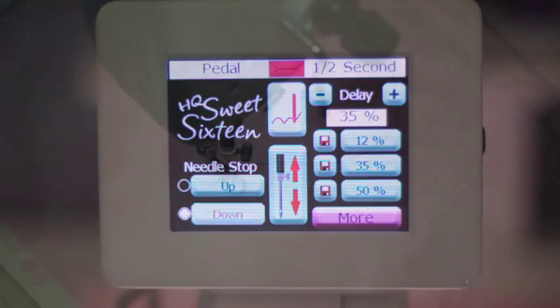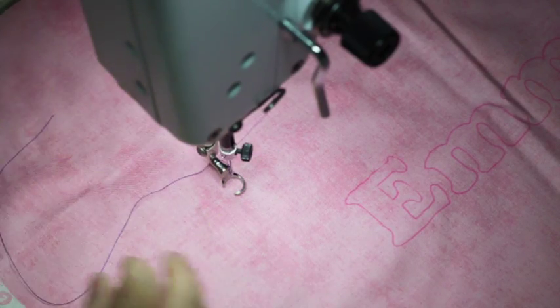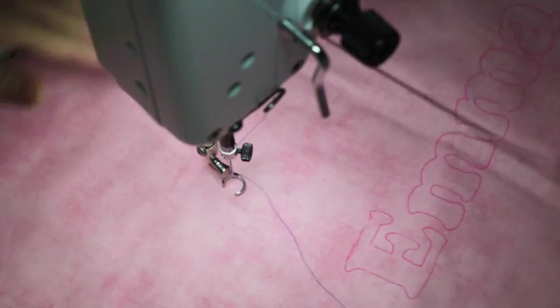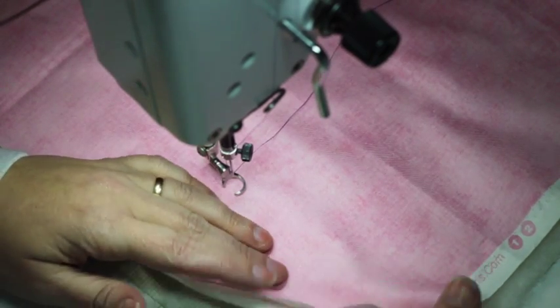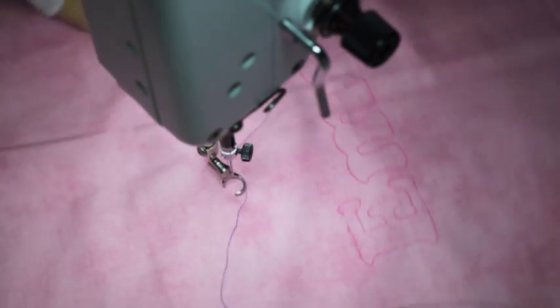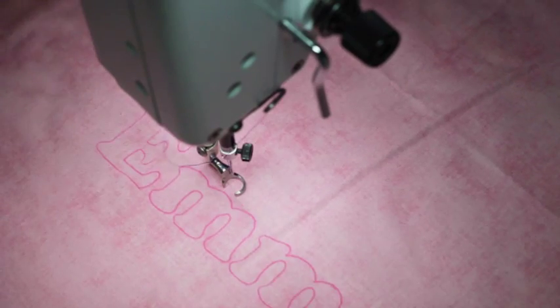HQ Sweet 16. Okay, so with the new basting feature, I'm going to set my machine on half speed so you can see what's going to happen. I've just got a sandwich here, which is my 3 layers. I've got my backing fabric, some batting, and my top fabric. I've just traced out my daughter's name here because I'm going to turn this into a placemat.